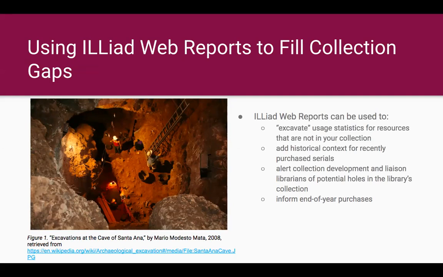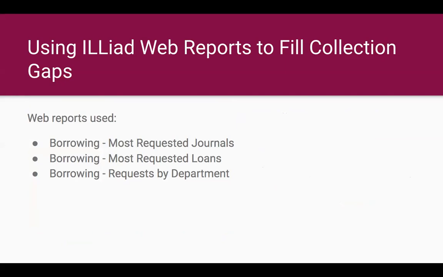So web reports can excavate usage statistics for resources that are not in your collection. They can add historical context for recently purchased serials. They can alert collection development and liaison librarians of potential holes in the library's collection, and they can inform end-of-year purchases if you have some collection development funds that need to be used up quickly before the fiscal year ends.